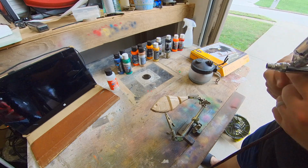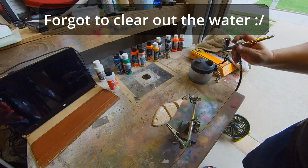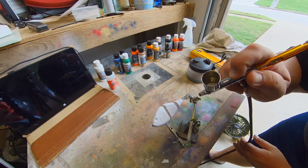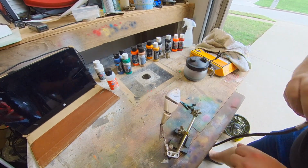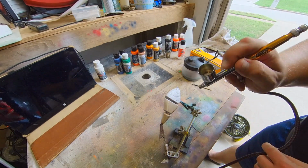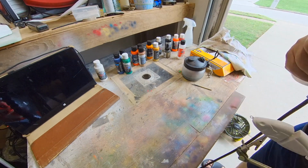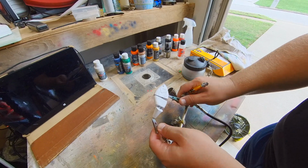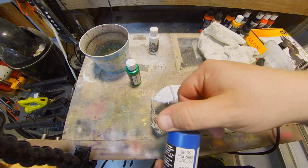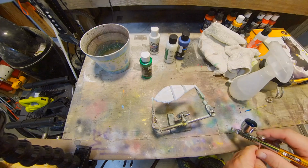Opaque white. Using the balancing clear with the Candy 2O. This is the Carib blue and the pearl green, just to give it a little bit of green.